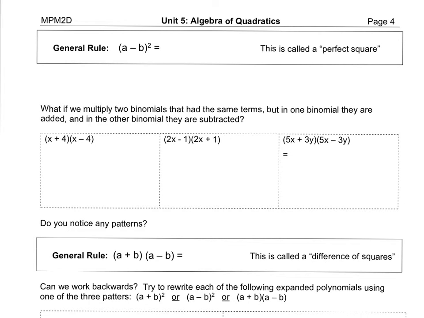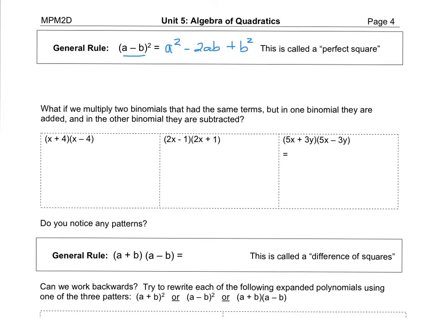So in our last video, we should have noticed that when we multiply a binomial by itself with the subtract in between, we just end up with the square of the first term, take away twice the product, and then square the last again. So it's still a perfect square trinomial. Anything you can write as a base with an exponent of 2 is called a perfect square. So this is a perfect square.